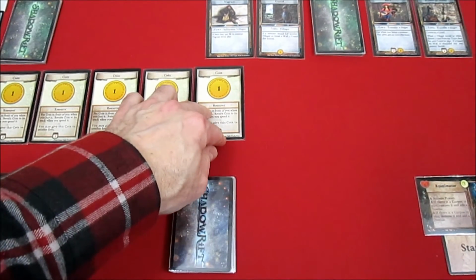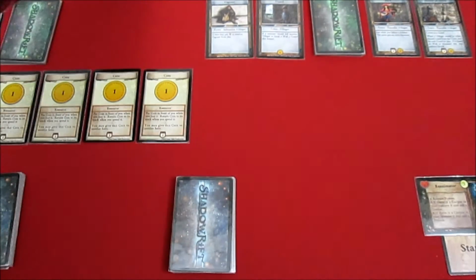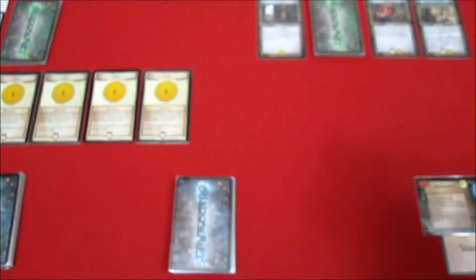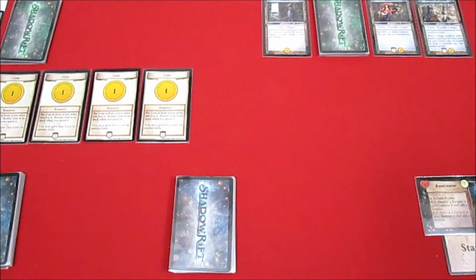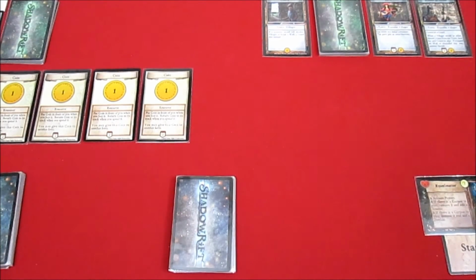And we're also going to spend one of these coins, and that's going to dump the vagrant out of town. So a hero may pay a gold to remove the vagrant from play. So we spent a magic to get rid of the heretic, and now we just spent a gold to get rid of the vagrant. So we don't want to clog up our town deck with a bunch of infiltrators. And that's going to conclude this episode.